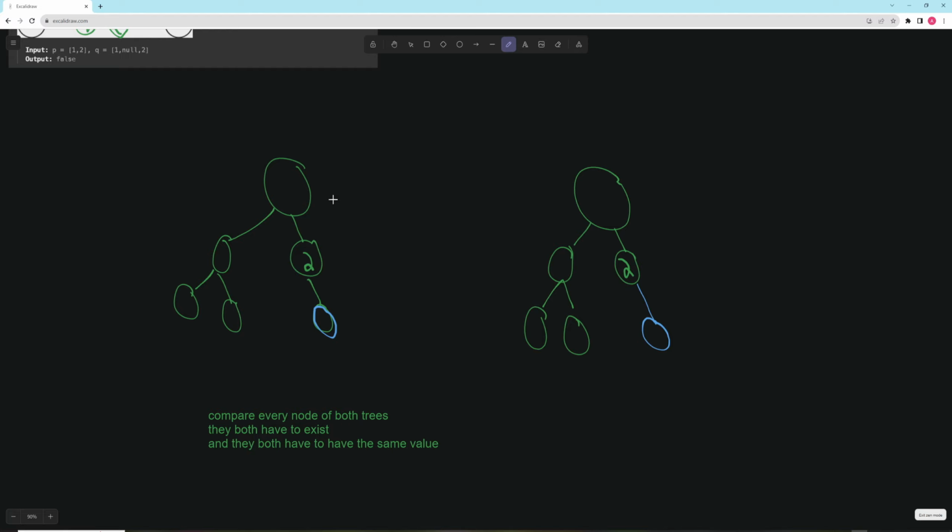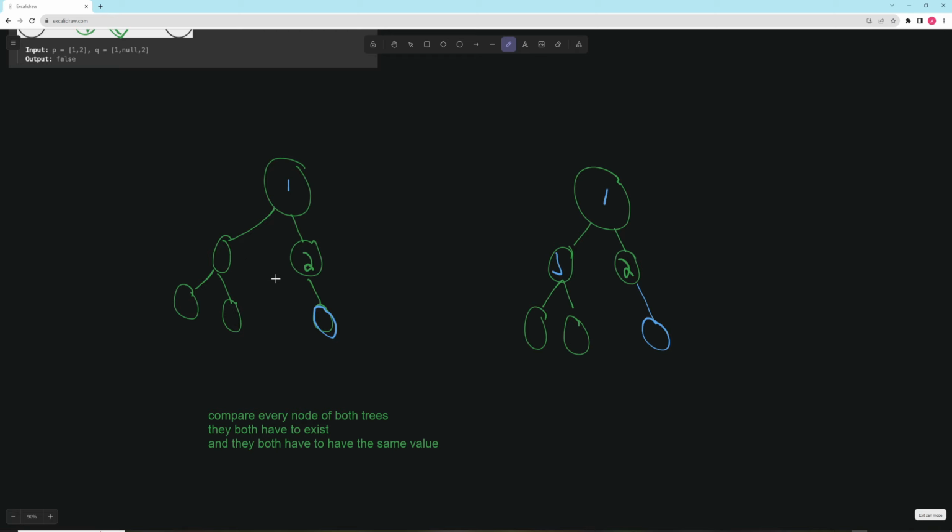And the values all have to be the same, right? So if this is like 1, 5, whatever, anytime you get something that doesn't work, you need to return false. So essentially, you recurse, and for a root to be the same, the left traversal and the right traversal have to be true. Essentially, we're just going to return true or false. So the left traversal and the right traversal have to be true, and the values have to match. So let's just show what that's going to look like here for a recursion.